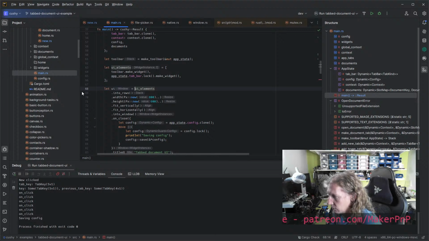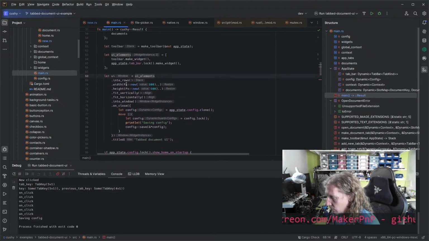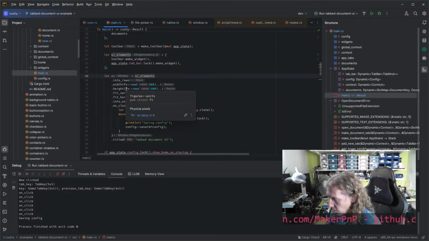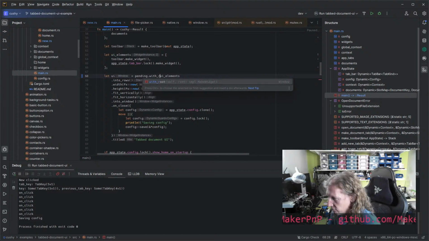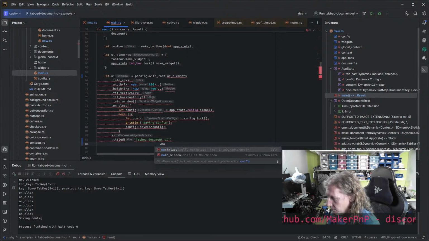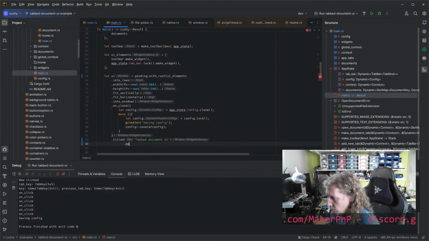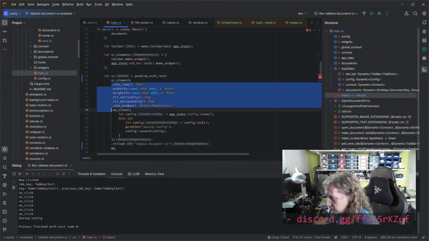So let's go pending dot with root, and let's say dot I'm not sure if it's exactly like this.